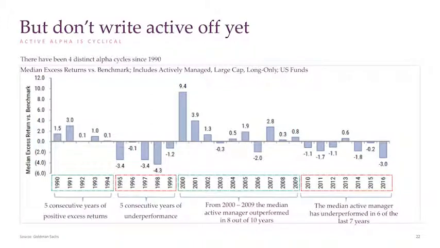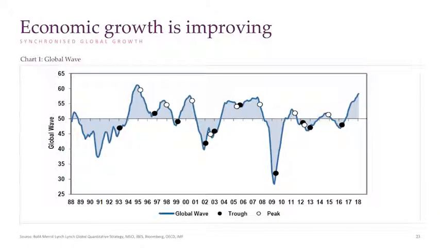And it's quite interesting when you look at those long-term trends. At any point in time when a trend's either up here or down there, you do ask yourself, are we at a turning point, back in this case, in favour of global? One of the indicators that could help us in trying to answer this question is to look at global economic growth. What this is here is what's called a global wave. It comes from Bank of America Merrill Lynch, and it's been done by one of the preeminent global economic strategists sitting inside the organisation. They've got data going back many, many years, right back into the mid-80s, and it picks up a range of key economic indicators, and it all comes together in this global wave.